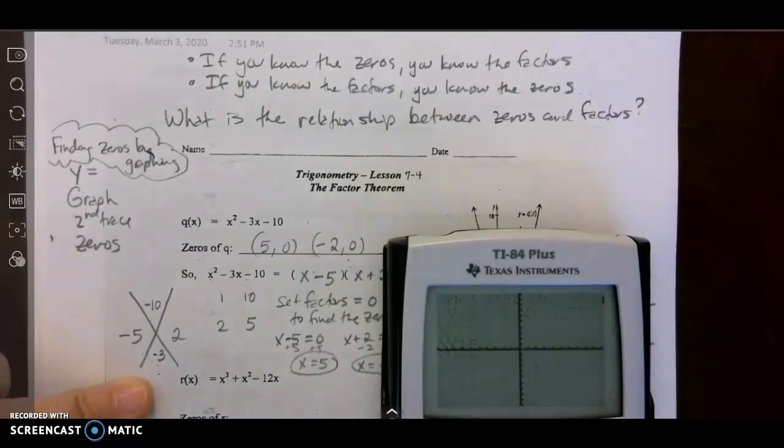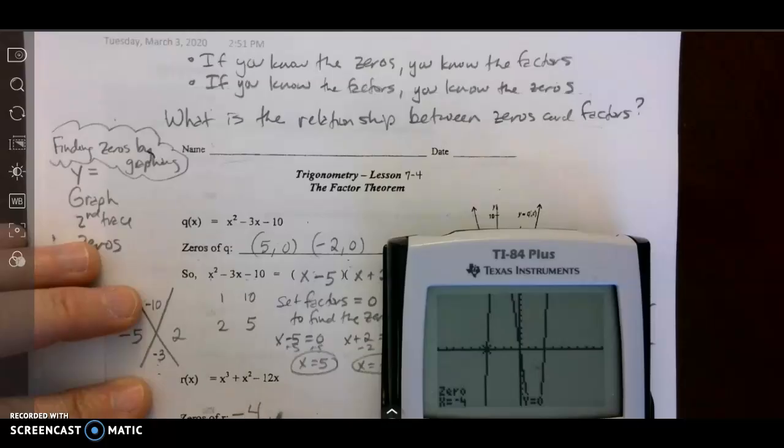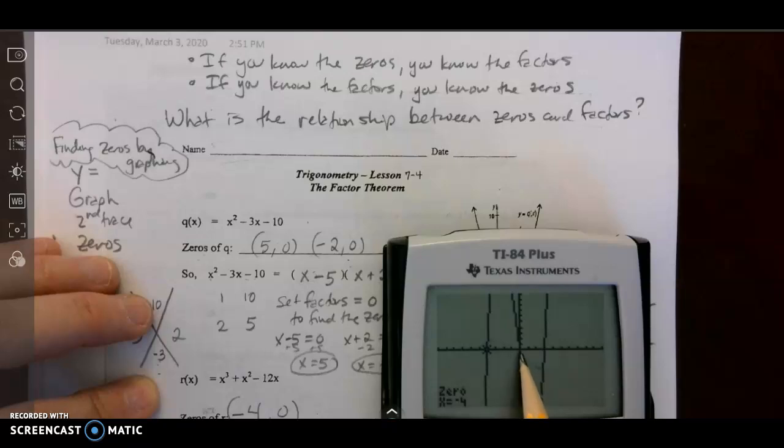I'm going to graph it. And now I'm going to find the zeros. Second trace, 0. And let's see, I'm going to just start all the way over here on the left and kind of move. Oh, there we are. Okay. I am left and below, right and above. Go past the guess. One of my zeros is negative 4, 0. Let's go now to the 0 that's right here in the middle. It looks like it's on the origin. Let's make sure that it is.